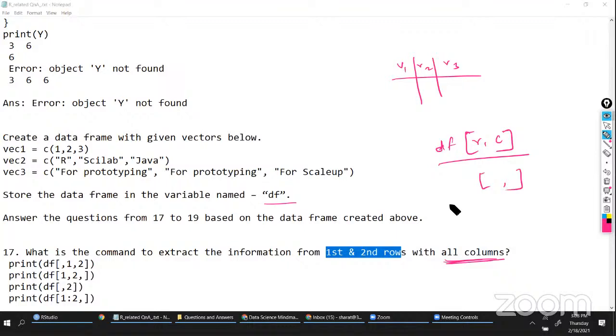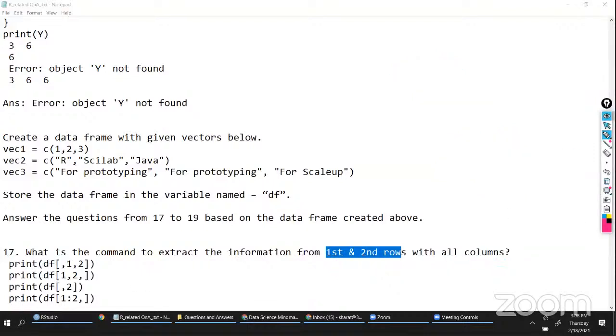That means you are basically saying I need all the columns. But in rows, what are they asking? First row and second row. So you can say 1:2. So your answer, you already know by this.